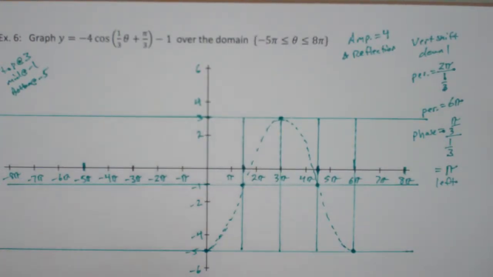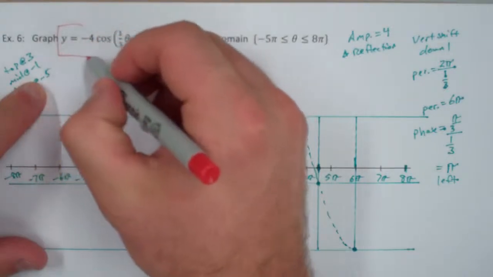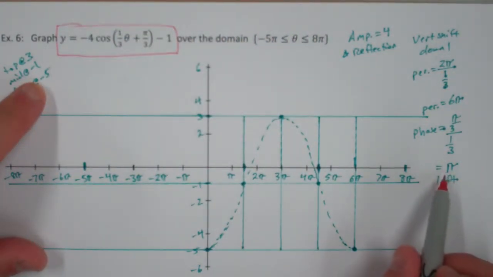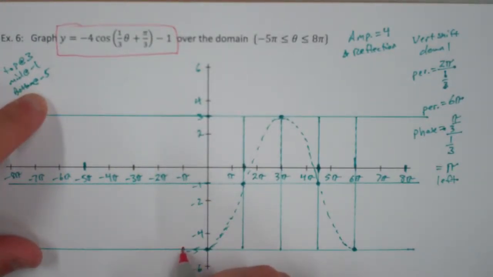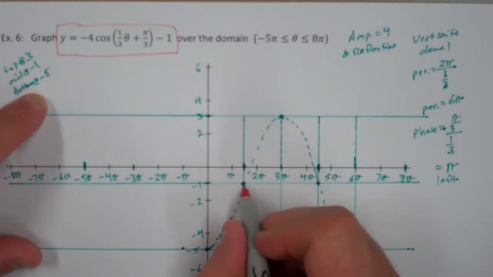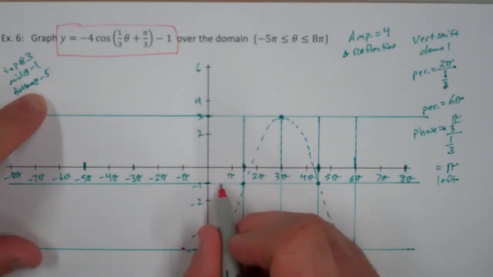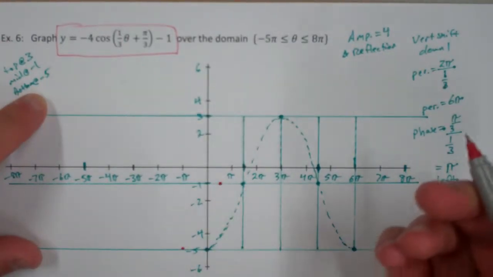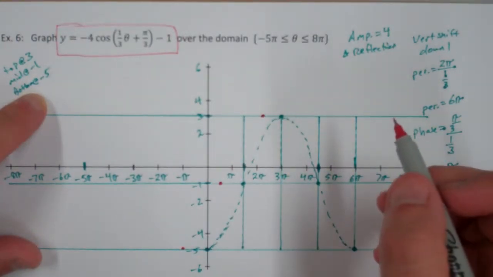And then we're going to do this in a different color, and we'll do it in red again here. I think we did red for the sine curve last time. So the actual graph is going to be in red. So now we're going to go pi left with all these points. So here will be another one. And then pi left. Well, this distance is pi here. So we're going to be right in the middle, I think. And we can see that this distance is the same as this distance. That's the phase shift.